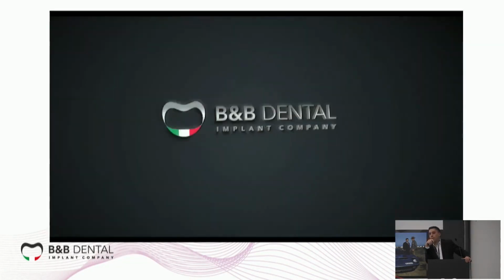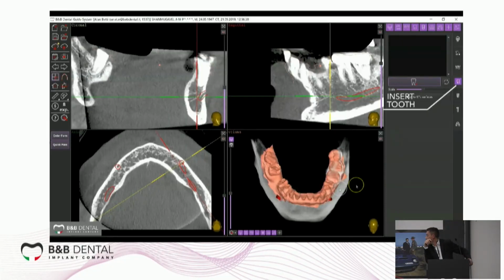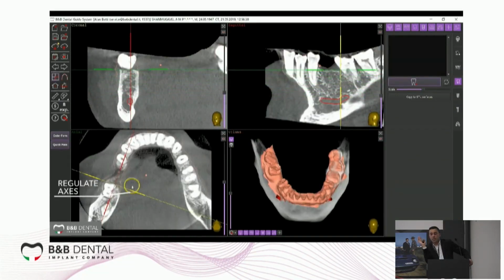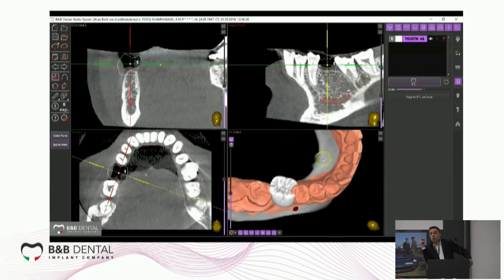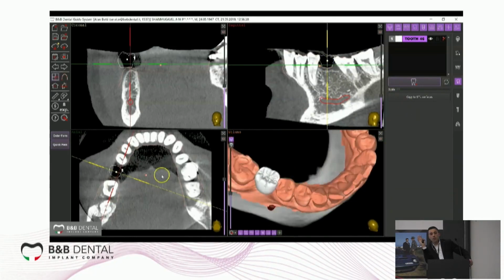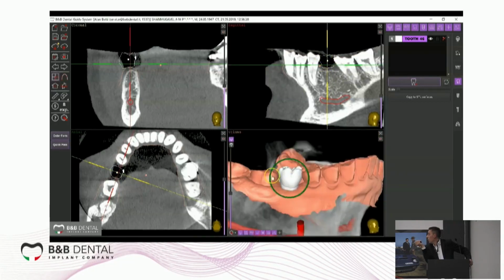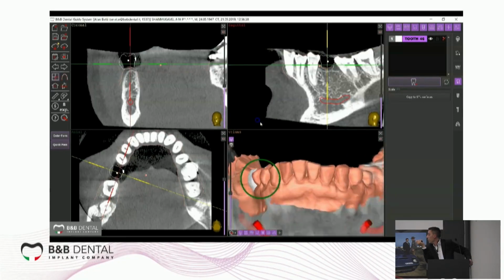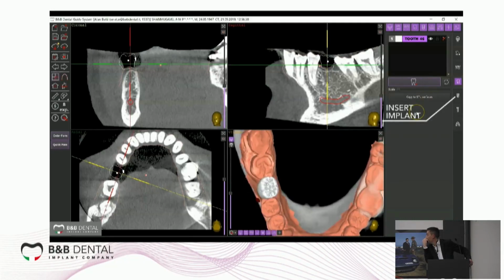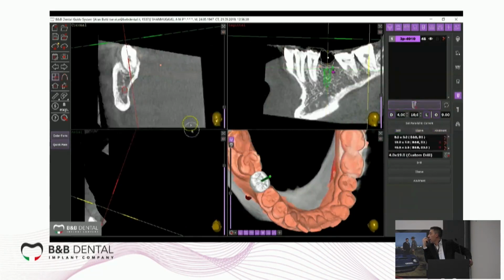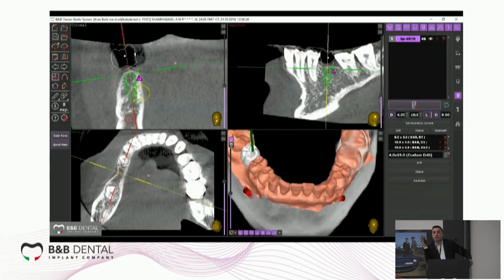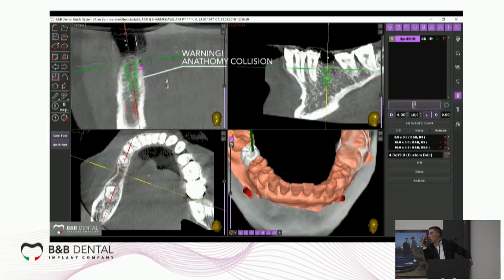Third video, tooth and implants. If the patient is missing one or two teeth, or if you want, you can create a full arch. You can put some teeth, or all the teeth that you want, on the model, and adjust to find the proper position of the teeth. You can work on all the views: cross-section, panoramic view, actual files, and 3D. Then you can insert the implant. These are our libraries, and in our libraries there are all the implants, all the abutments, multi-unit, everything you want.